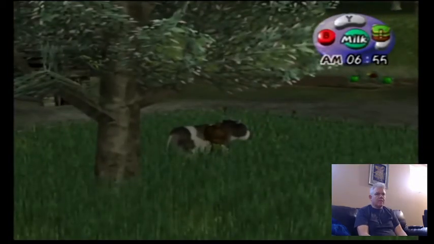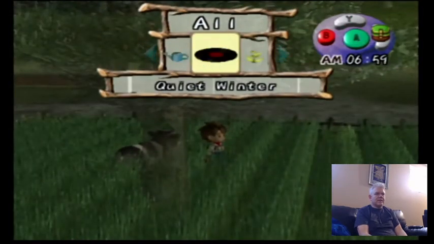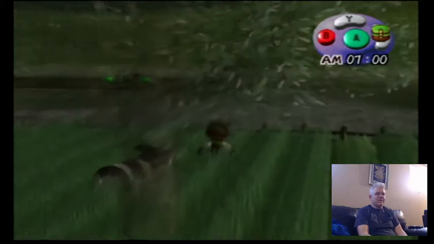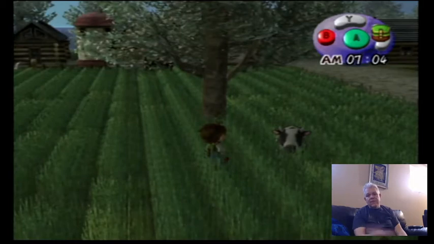Hey, cow. Well, sorry, I wasn't trying to milk you, honest. I'm trying to get you to come inside, but I don't know how. Failed. Oh, my food is all failed. Pity. So I'm not going to get money or food today.